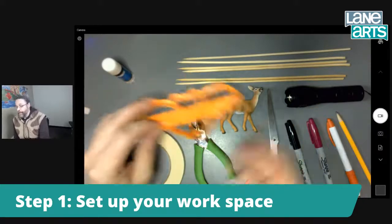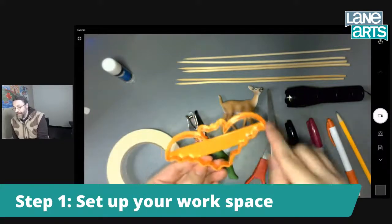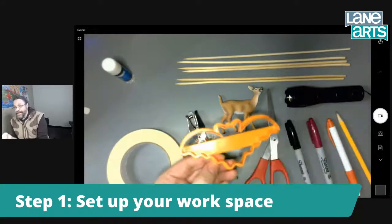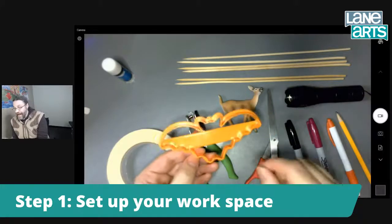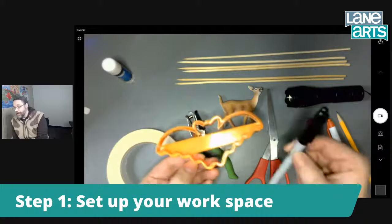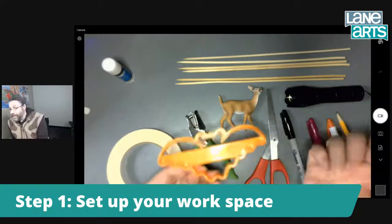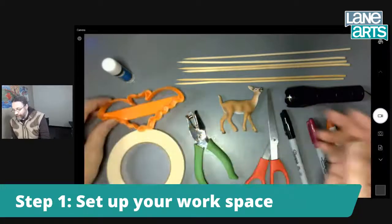I've got a cookie cutter. Now, cookie cutters are great for making silhouettes because it already has an outside shape built in. And you can trace that with a pencil or a ballpoint pen and get some wonderful shapes to make silhouettes out of. I try not to use markers with cookie cutters, though, because I don't want to leave marker all over that, because who wants a cookie that has marker marks all over it?